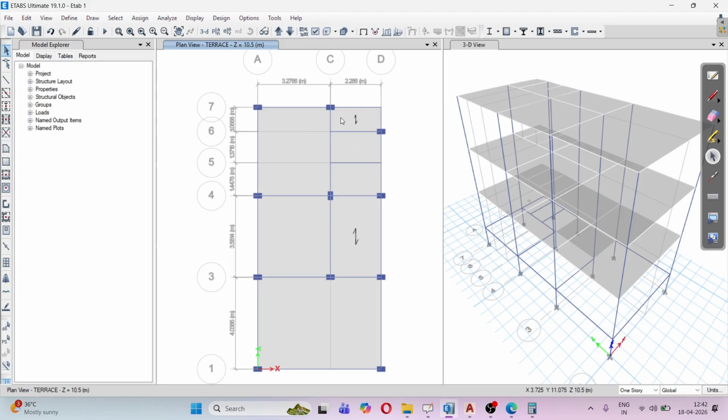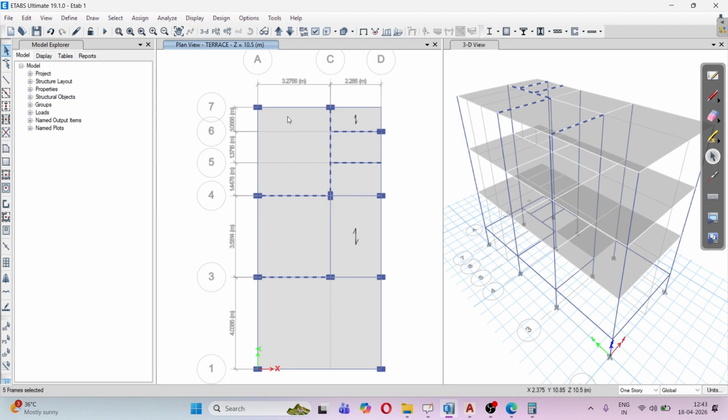So first of all I will select the interior walls. Here there is a staircase, and above that there will be a headroom. So we are not going to delete this part, we will keep this.